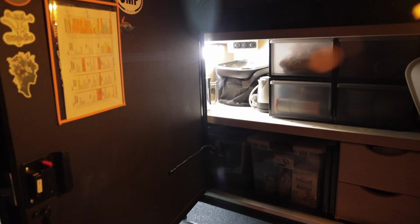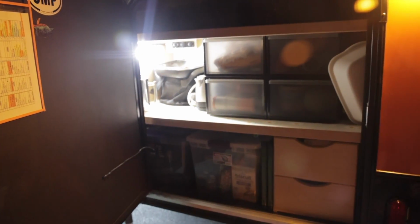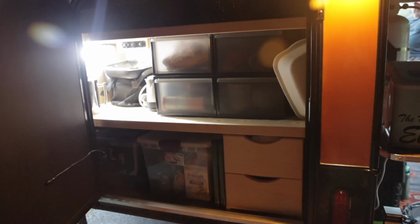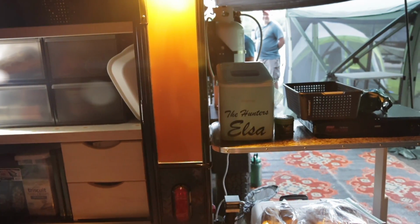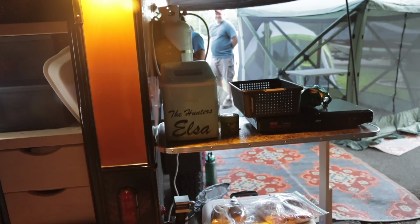I love the side table and the drawers. I'm really, really happy with the wooden drawers. Good. We've got the silverware and everything in there. The only thing I don't love is you can't access that area around. We have to figure that out. We've considered doing a slide to push it back to have more storage space. But then we've also thought about putting a fridge back there.